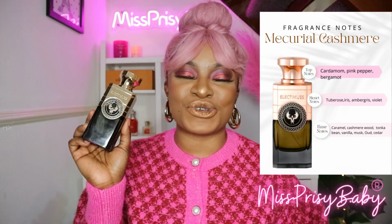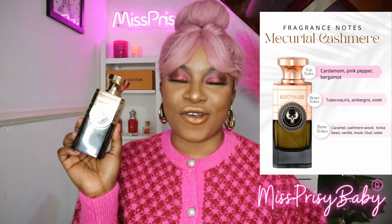This is a caramel tuberose sweet type fragrance. It is so long lasting. This fragrance lasts 8 hours. You get a full working day from it. It's floral, but at the same time, a guy can wear this. It's unisex in my opinion, but I can only speak from my perspective, and I think it's girly enough, okay? But at the same time, I think it's unisex, because the first person I smelled it on was actually a guy, and when I smelled it on him, I didn't think, oh my god, why are you smelling girly or feminine. I personally think this is a very perfectly blended fragrance, and it's a perfect balance, so anybody can wear this.